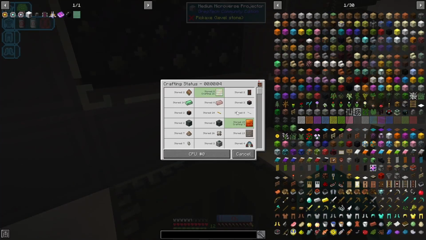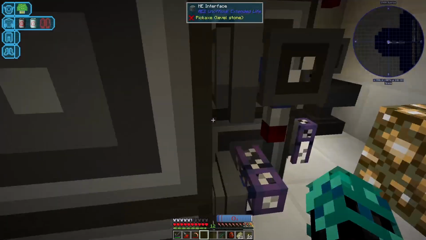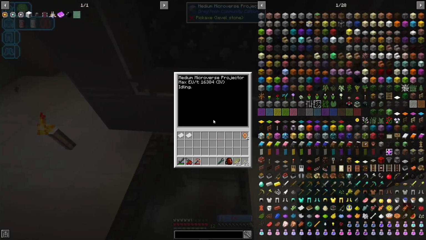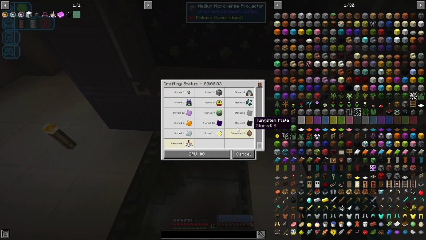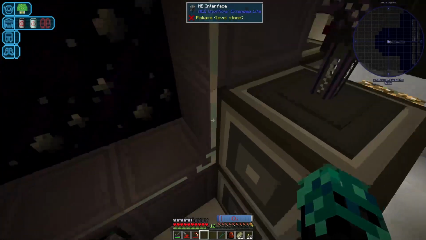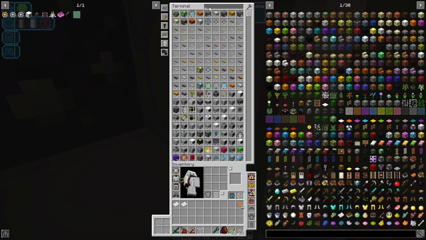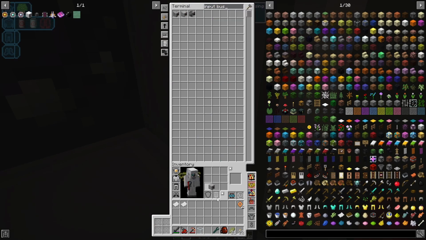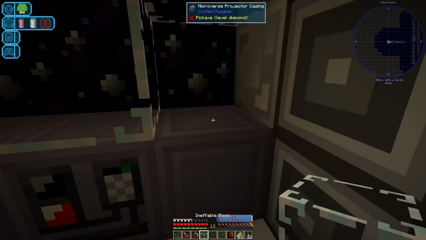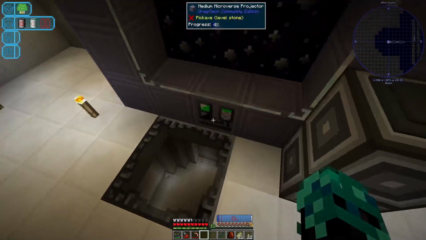What's going on? Didn't already finish, did it? Scheduled. Oh. That's not an input bus. Input bus gets everything it needs, perfect. And then that craft will have actually finished. Apparently not. Good. And then that will run, perfect.